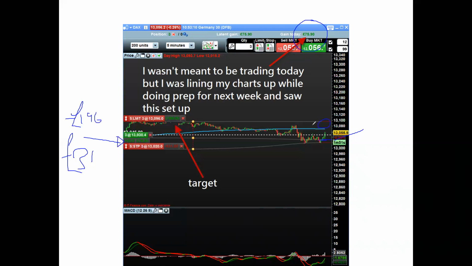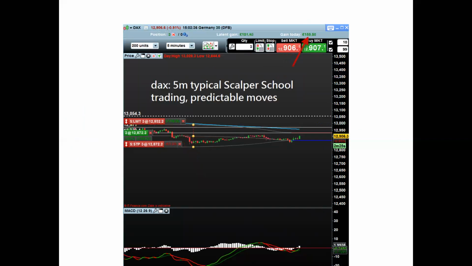I did a couple of other examples, and then I'll show you my account as well. This was a good day. So this is all live account. Again, I think this was last week. This is the DAX coming off 12.9, and we have been up to what have we been up to?